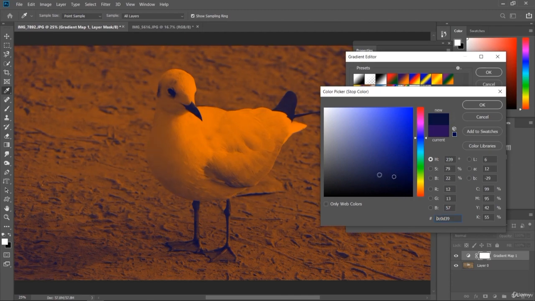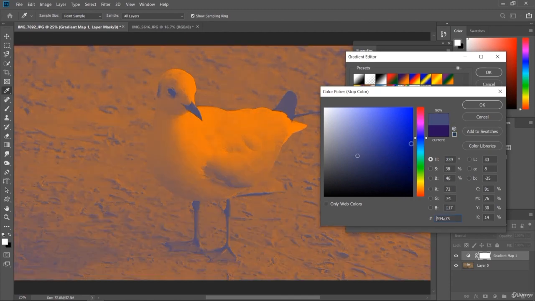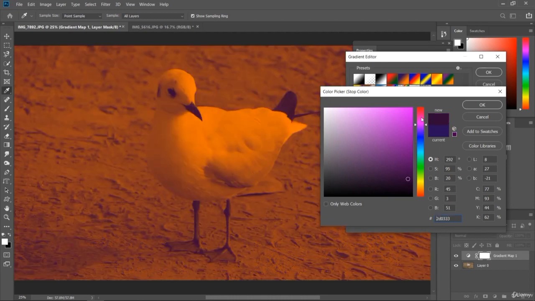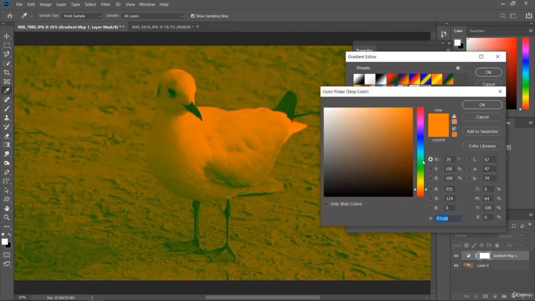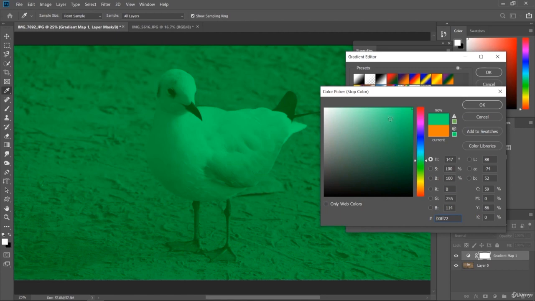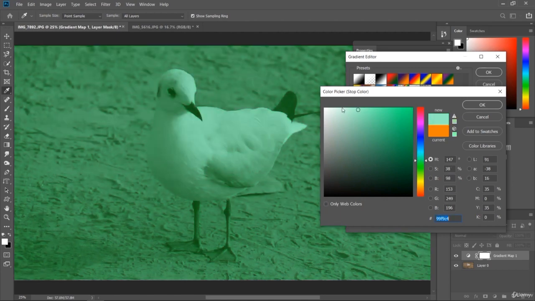Say if you want to run a campaign to save migratory birds, you can change the color to green or something like that will appeal to people. And if you want to add something to your project work, you can change to a different color. If you know the color theory well, you can choose a proper color combination. Because we are using a duotone, we can have two colors. So I would prefer using the green color tone here.